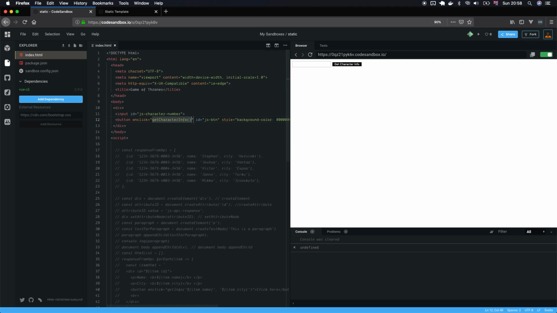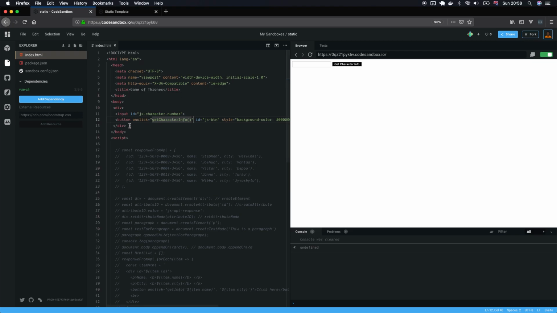Up to this point, we haven't done anything in JavaScript. We have just created the interaction environment that we need. So if we refresh this and click this, it doesn't do anything because that function is not yet defined.